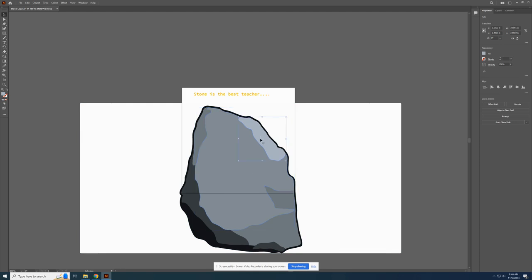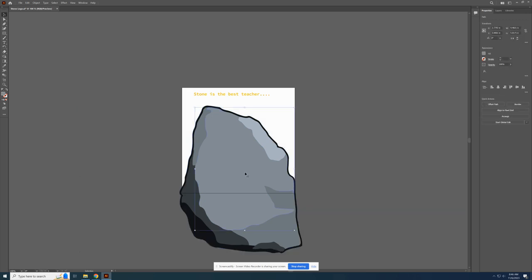I mean, if you really wanted to, you can change this into like, what does it look like to you? Like a fish, I don't know. Anything you want. I mean, you could put someone's face in here if you really wanted to. But for my example, what I want to do is I want to remove this white background. So we're going to click on the white background and we're going to hit delete. And we have the rock here.